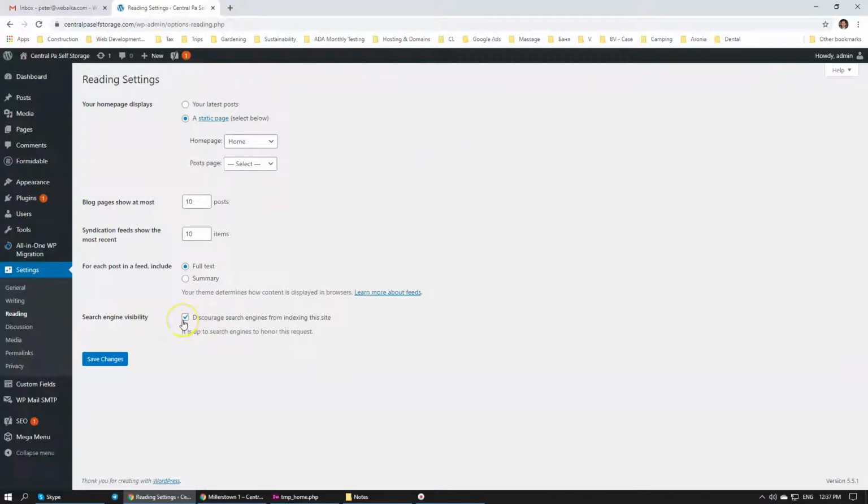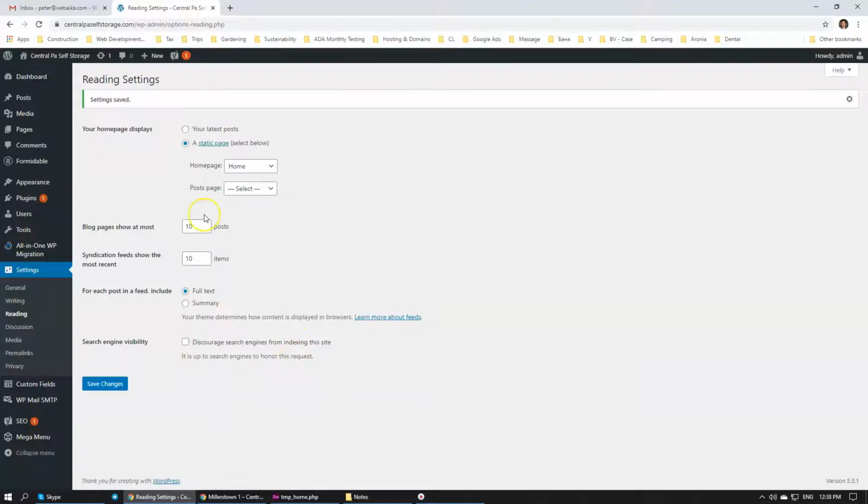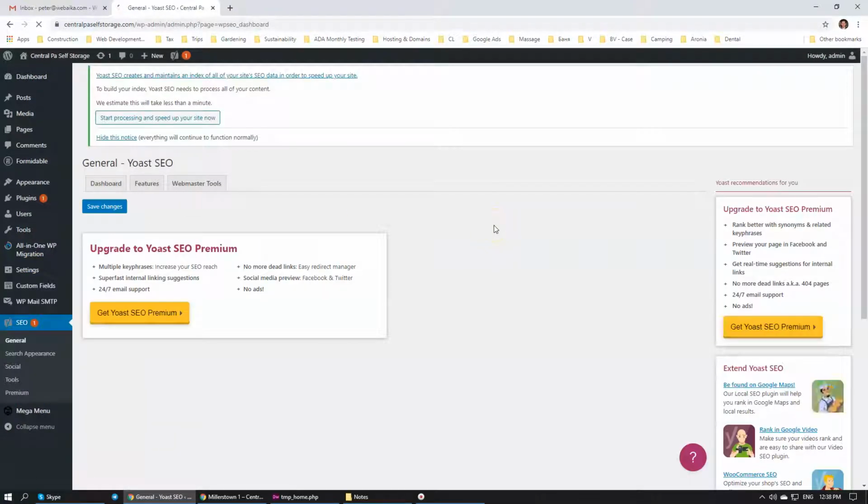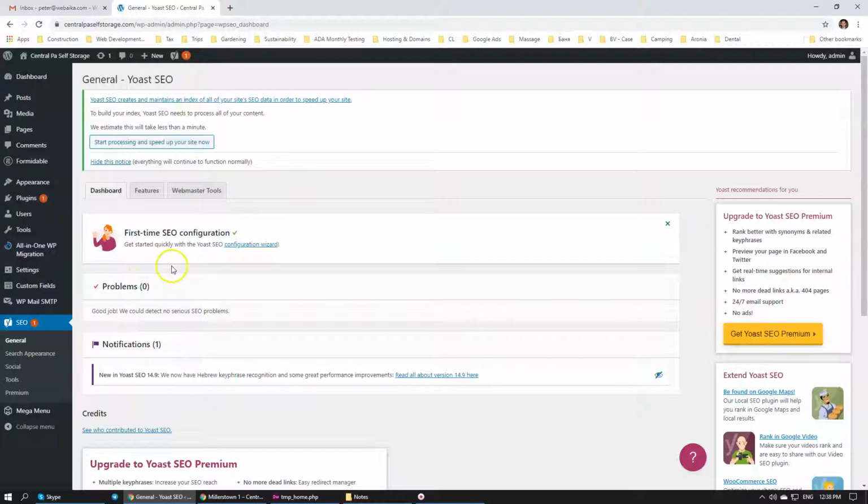Okay, so this check mark here is really important inside the reading elements sections. Settings, reading. You need to disable it. Search engine visibility. You need to make sure that this website is visible and it is in the public domain. Right now we unchecked it, so the website will now get picked up by Google bots, and it will start being indexed. Alright, so we have no problems. This is good.